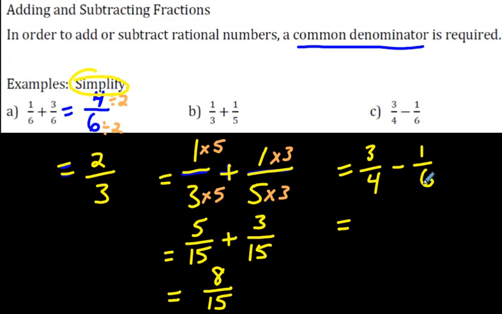Normally, we could think of a number like I know that 4 times something and 6 times something could give us the number 12 on both sides. That would work. 4 times 3 would give us 12. 6 times 2 would give us 12. And that would work just fine. We could have 12 there and 12 there.